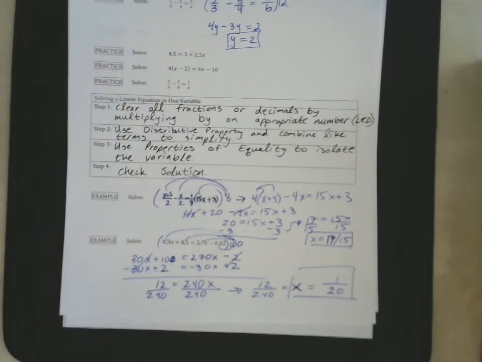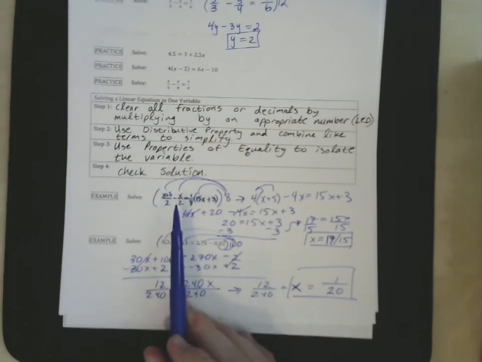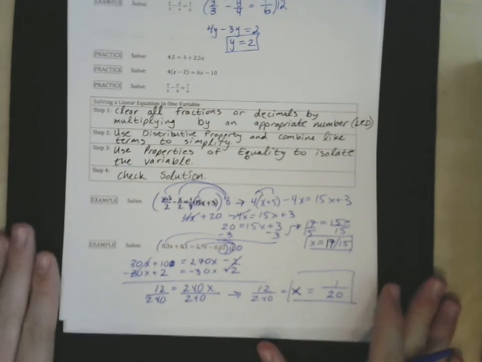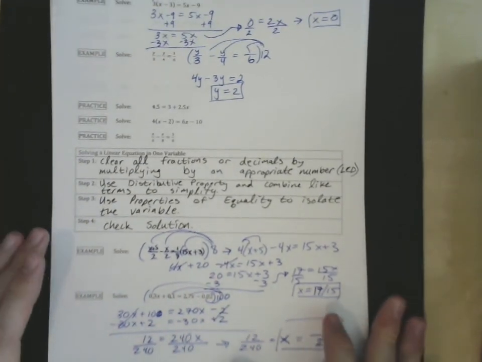So one thing to be prepared for is, even if your problem doesn't have fractions, or you get rid of the fractions, or get rid of the decimal, that doesn't prevent your answer from being a fraction. So keep that in mind. Just because you don't see fractions doesn't mean you don't have fractions. So those are 2 little bit more challenging ones. There's a couple more practice problems after this for you to work out. And then the last 2 examples are special types of equations. So we're going to identify each of them after we solve them.